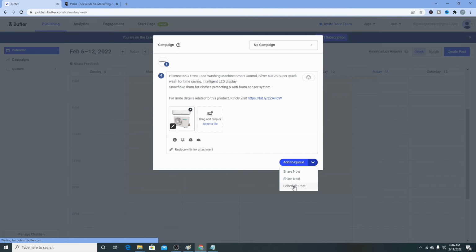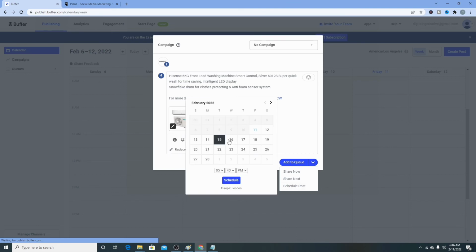Instead of going to your Facebook page to just drop a post anytime and post it immediately, you can actually schedule it and decide when you want it to show. Probably if you have discovered a particular time where your users get more engaged with your content, you can just choose that particular date and continue with your engagement.